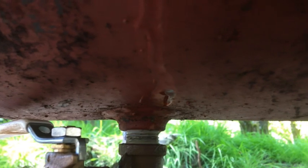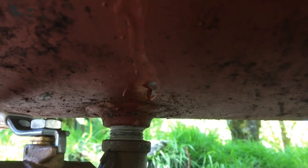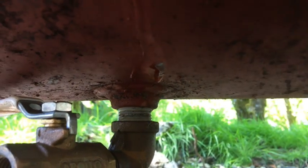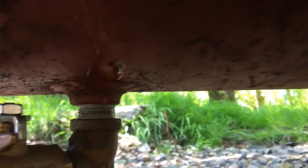Now you can see right there to the center of the camera, there's a drip, and that's where that real small, weepy little leak is. I get a drip every 30 seconds or so. You can see where it's just barely leaking right there.